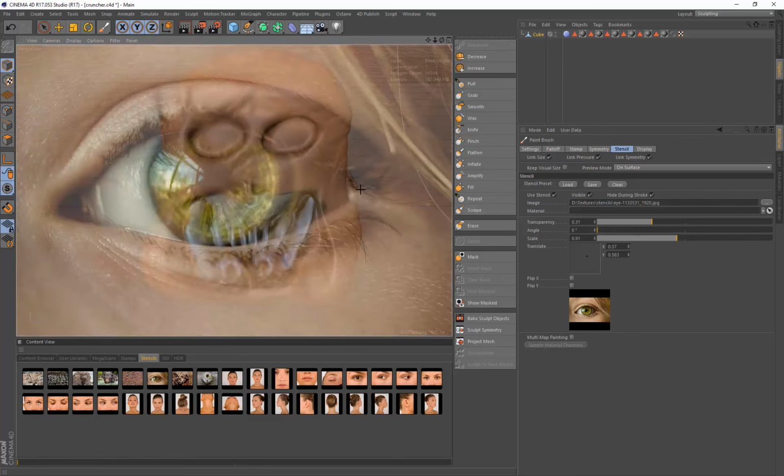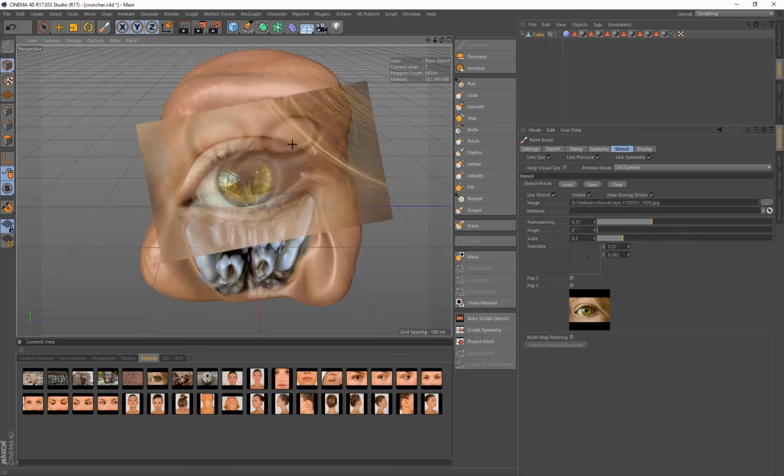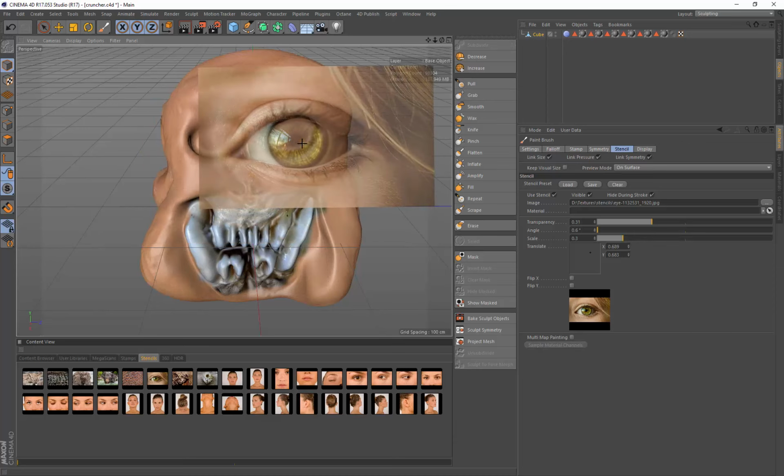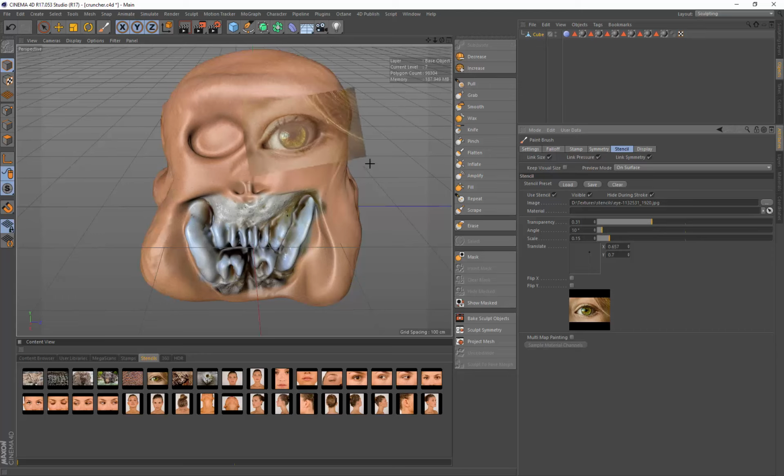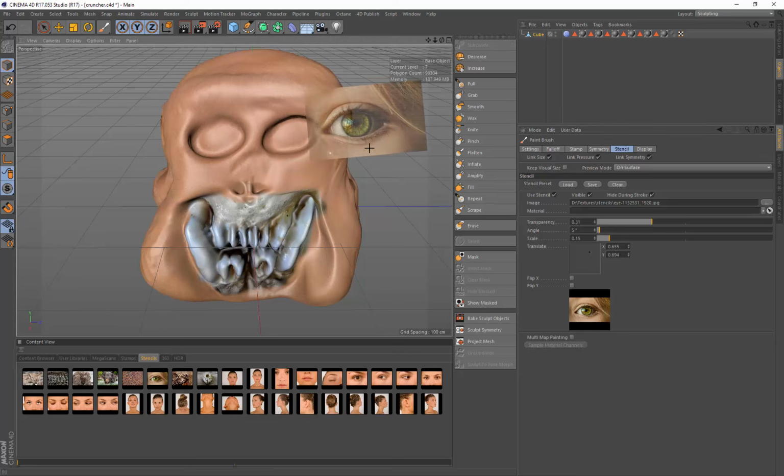Rotate that back around. This is going to look terrible. Slightly rotated. Why don't I just bring that on just like that?